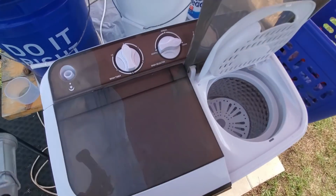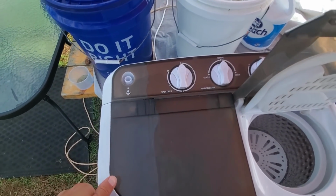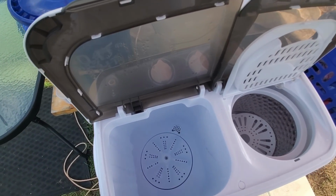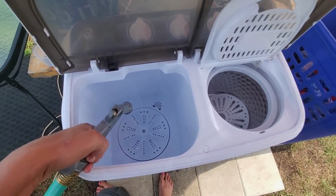So first I put it on normal, so that way it doesn't drain. I've got my hose in my hand, trying to hold the camera and hose. It does have a gentle cycle, which I don't understand because it doesn't spin any differently. I don't know, whatever. I fill this up. I'm going to fast forward through this.